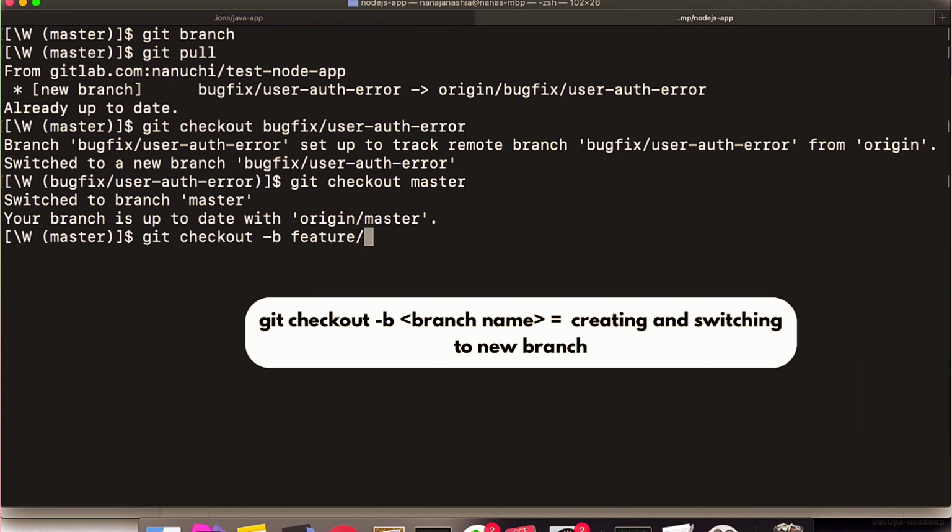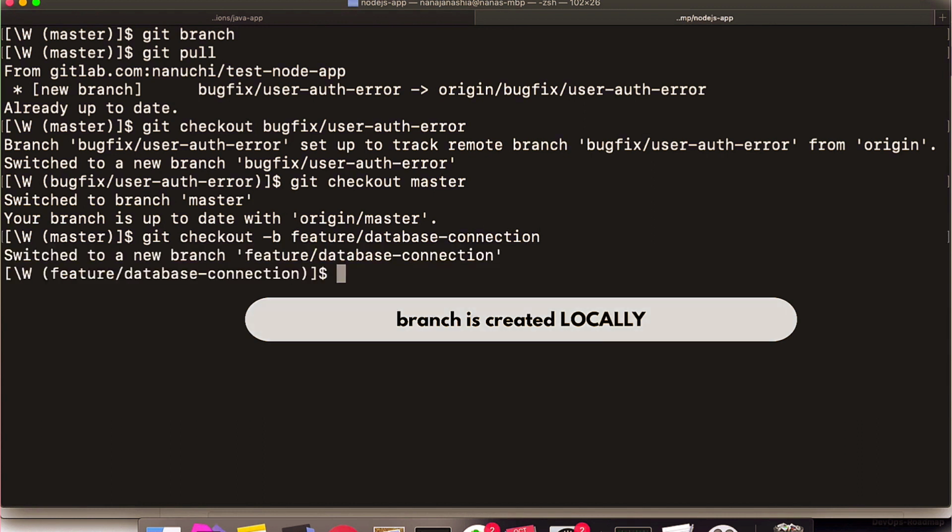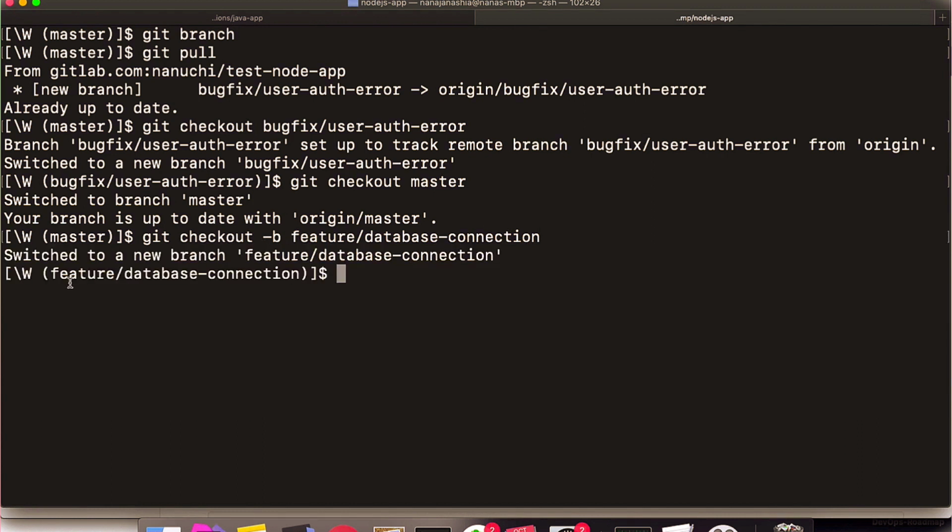Let's say database connection, right? Now this feature branch doesn't exist yet. So with this option, Git will create that branch with this command and also check out to the branch. So it's going to do two things in one command. So here you see the branch was created and I automatically switched to that branch.